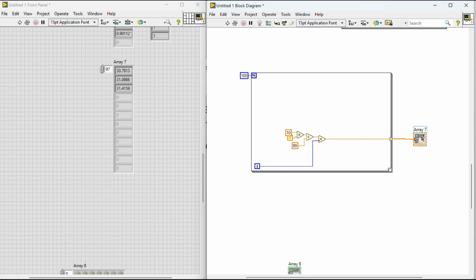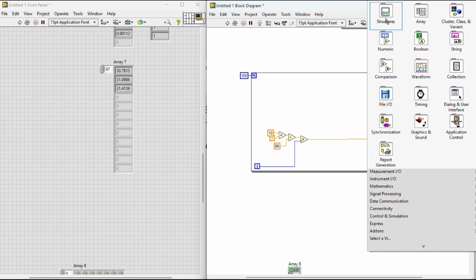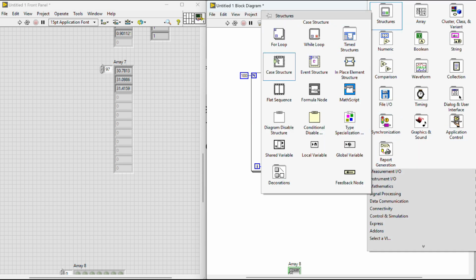This should be pretty easy. Here, I just want to compare these elements. If this is greater than 0, I add one to the count. Otherwise, I don't count. So here I want to add a case structure.